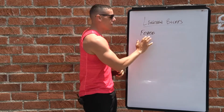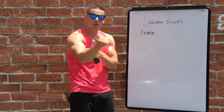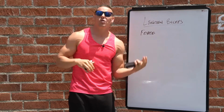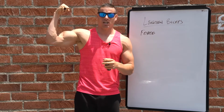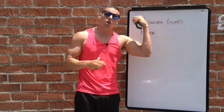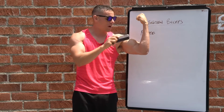Now, when you talk about force, you want the force to be applied throughout the whole movement. You don't want just half of a movement, because then you're only working at that specific angle. And what I mean by that is, if you talk about isometric contractions, isometric means it's like a fixed position, okay? You have concentric, which are moving to shorten the muscle. You have eccentric, that is lengthening the muscle. Now, if you're isometrically contracting at this fixed position, you will only get stronger at this position.